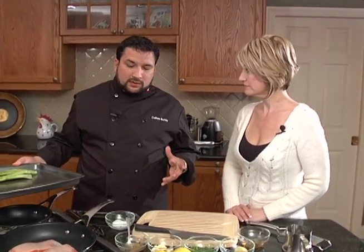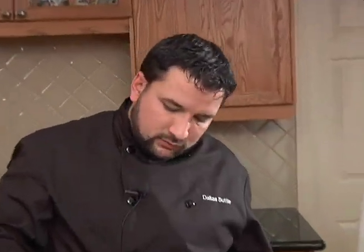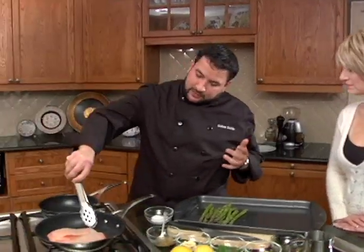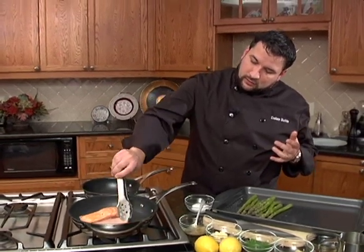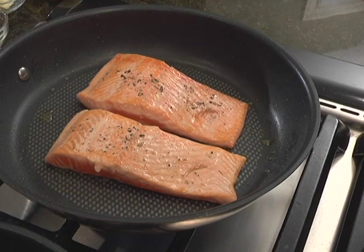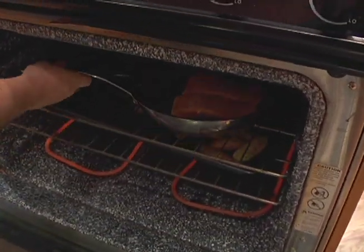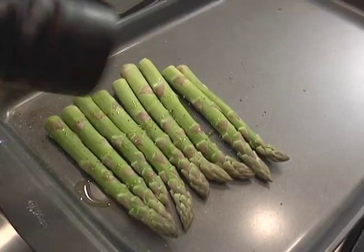This is something you can order in restaurants — the salmon — as long as it doesn't have scary sauces on it, which we're about to learn: a friendly sauce. We want to sear that for two to three minutes max. We don't want to be overcooking the salmon because we're going to put it in the oven to roast to finish it off. At this time we're going to take our asparagus and again just a small amount of olive oil. So the salmon and the asparagus is going to take six to seven minutes. We're going to give our salmon a really quick flip at this point. Look at that — we're going to take the heat off and this goes directly in the oven. Salmon's in, the potatoes are going, the asparagus is going to go in as well.